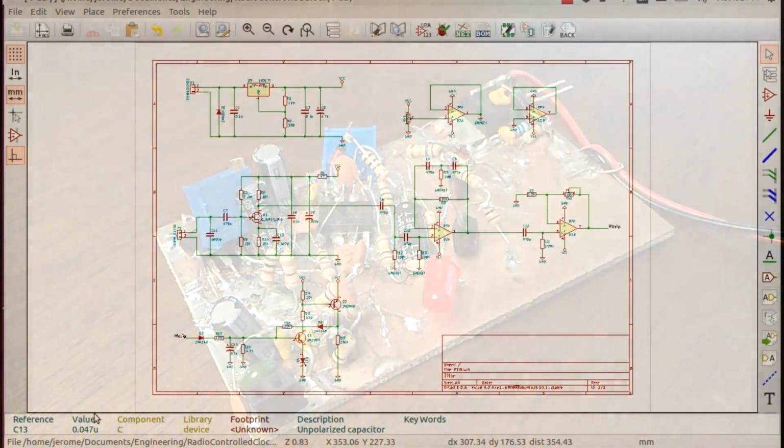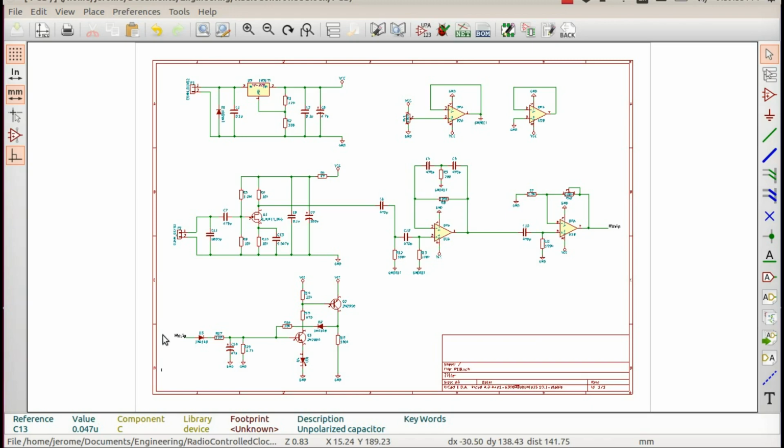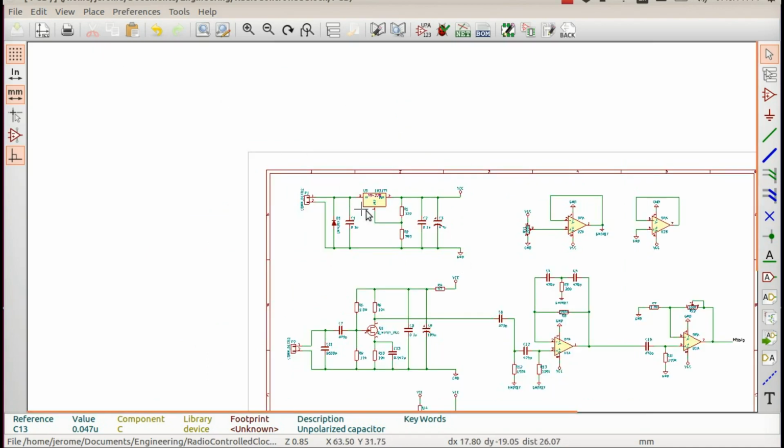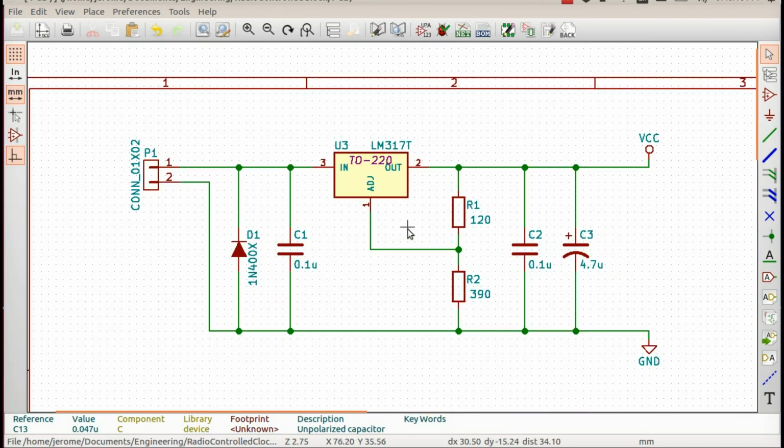All right, so here's the schematic, and there is definitely a lot going on here. I just want to walk you through it. I'm not going to go too far into details, but I want you to have an idea of what each circuit and each stage is doing. So I zoom in here. This is a pretty standard linear regulator power supply. The 9-volt battery would be here, and it provides an output of approximately 5.3 volts.